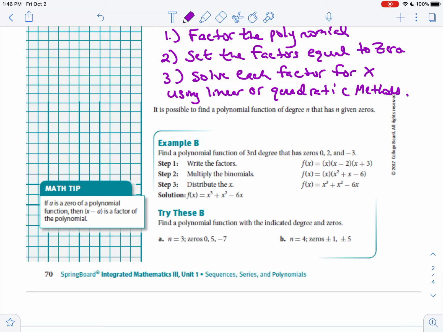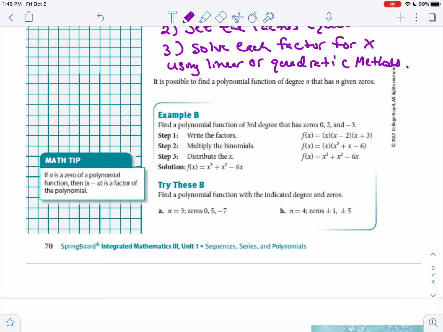So what we're going to actually do now is work backwards, and you'll be presented with the solutions and you have to come up with the polynomial. So these range from very simple problems to pretty complex problems. And so I'm just going to pick a couple to show you how to do and save some of maybe the harder ones even to show you how to do in class. Okay, but I'm going to start with the first two in the try these here.